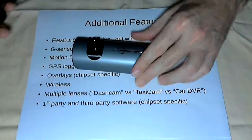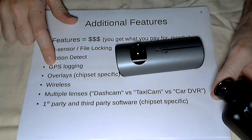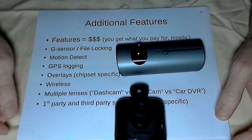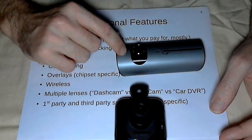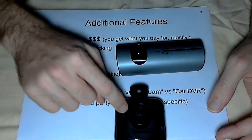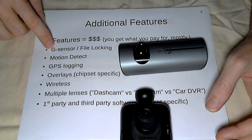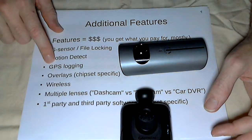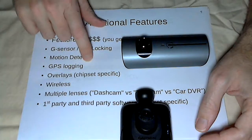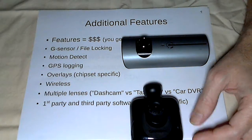So see, a lot of these, for example, the 3000 will actually record G-sensor data. It will record GPS data if it has the GPS antenna plugged in. This does the same thing. The difference is that this records it in a separate file stored on a special volume on the SD card. This, not only is it recording GPS data and G-sensor data, it actually will burn in the GPS data via an overlay along with an actual speed calculation into the video stream itself. So you don't need special software to play it back.